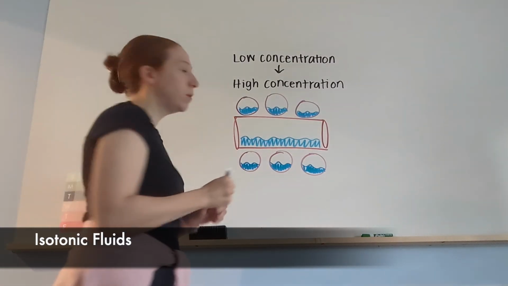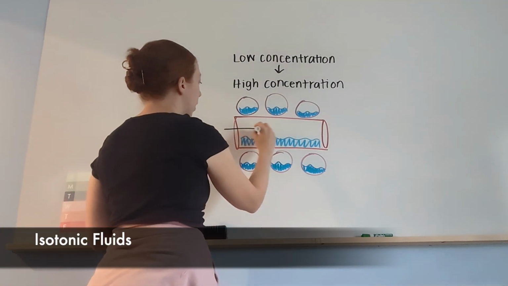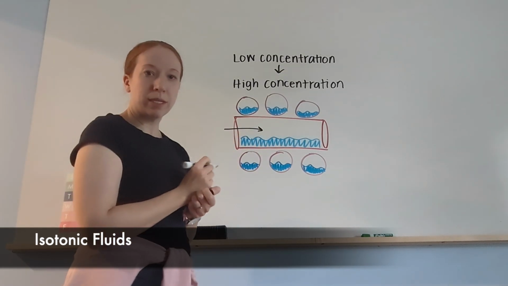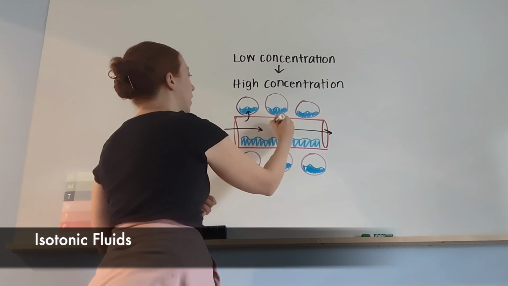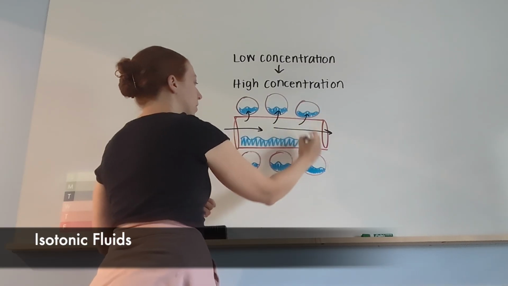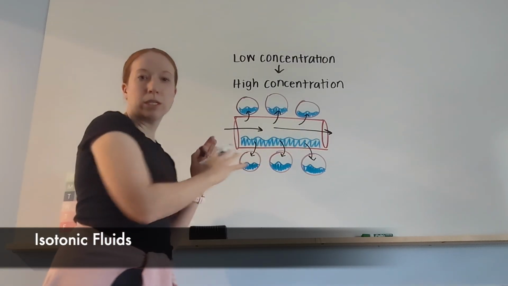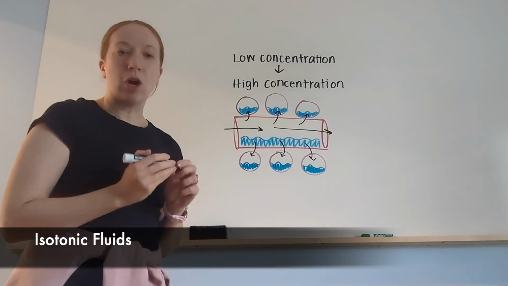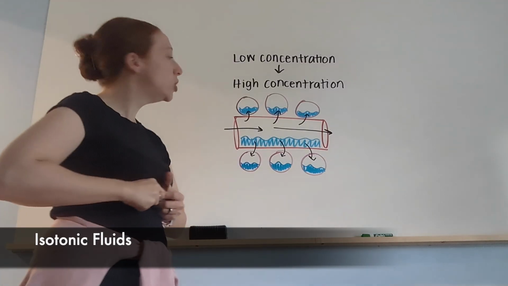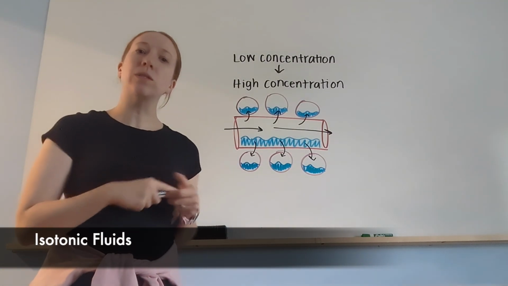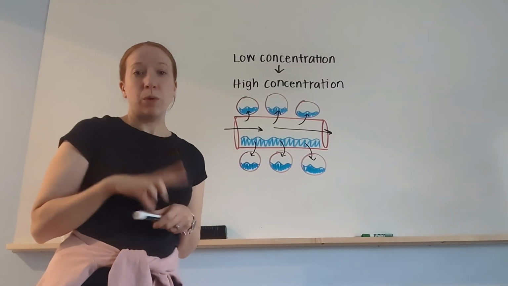Okay, so here's the fluid we already have, and then the isotonic IV fluids are going to enter both into the vessel, into the vascular system, and it's also going to go into the cells. And it's all kind of an equal movement in all directions. So it's all the same across the board. Okay, that's why isotonic is the most common, because that's generally what we need, fluid in the cells and in the vessel.